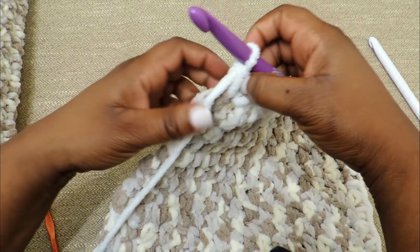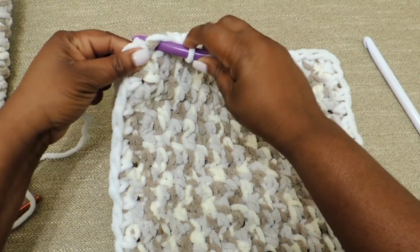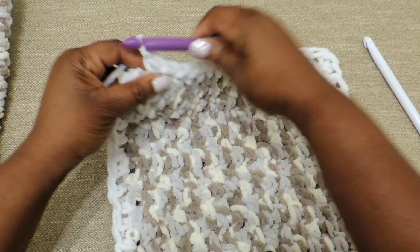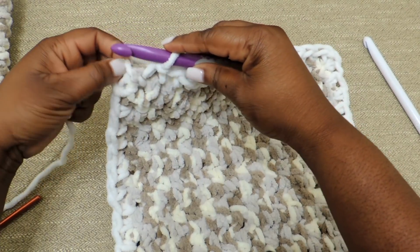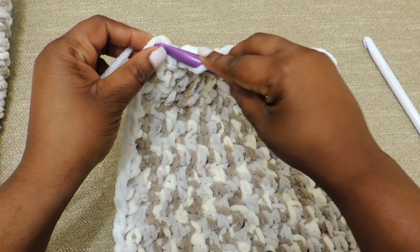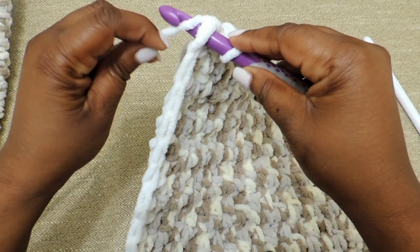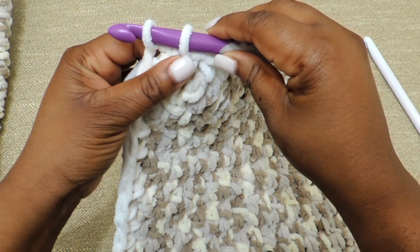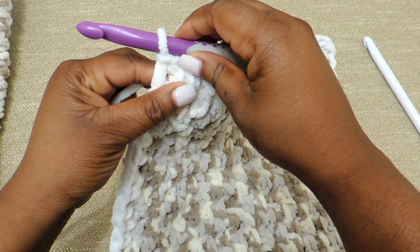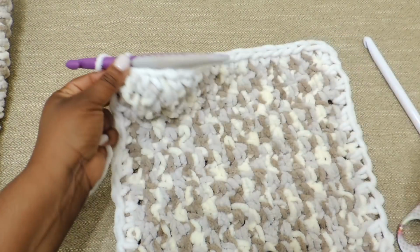Okay. And here I am, I'm just putting 2 stitches in the same spot to make the corner. So to make a corner, you're just going to do a single crochet in the same hole twice, and then that's going to turn it. And once you're done, you're going to stick your crochet hook into the neighboring stitch. Just stick it, don't yarn over, just stick it straight in, going in. And then you're going to just pull through both of those that are on your hook. And that is how you end a square.